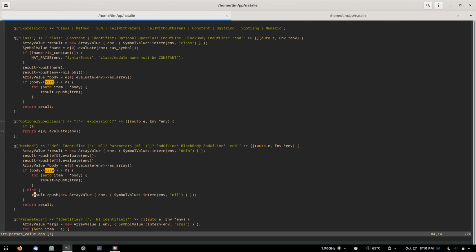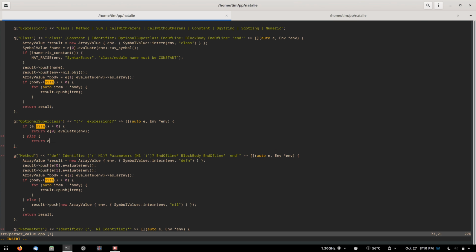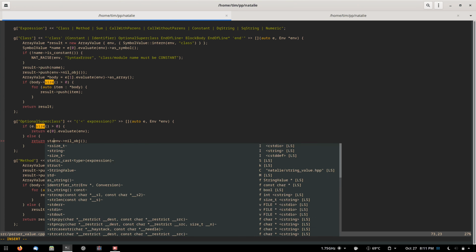Where did it go? I've already lost it. Okay. If E size is greater than 0, then we're going to do this. Else we're going to return a nil. Does that even make sense? Why can't you return a nil object? Why not? Well, fine.